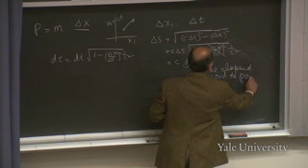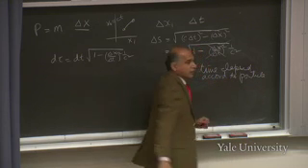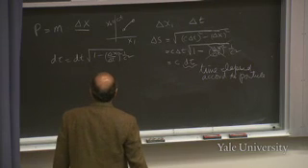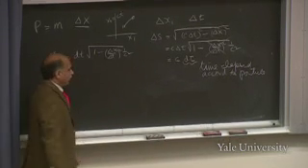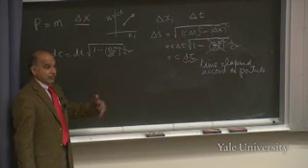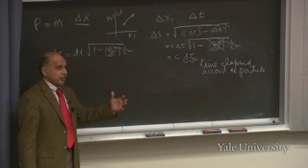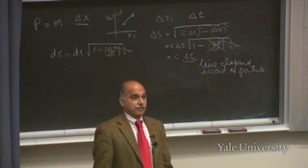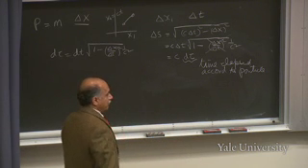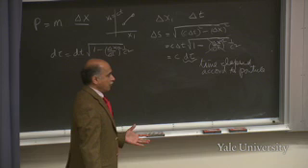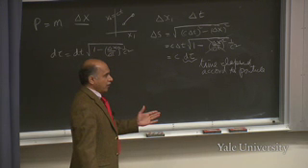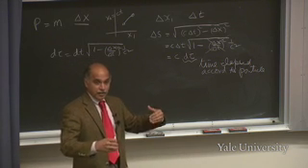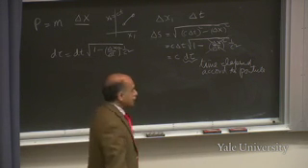According to the particle. That's what we're going to divide by. So it's a very clever way to circumvent the question of what shall I take the derivative with respect to. My time and your time are all variable. We don't agree on it. But let's ask how much time elapsed according to the one thing we are studying. Let's divide by that time. That answer will be the same because you and I may not agree on how long it took to go from here to there, but we can all ask how long did the particle say it took to go from here to there. We're talking about the same thing, and we'll get the same answer.